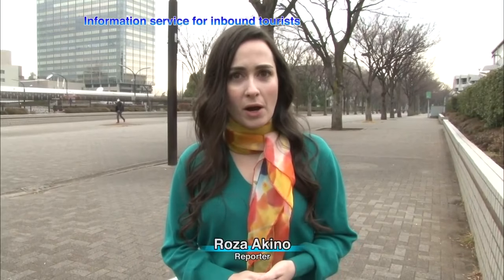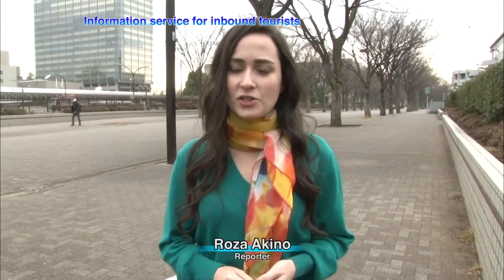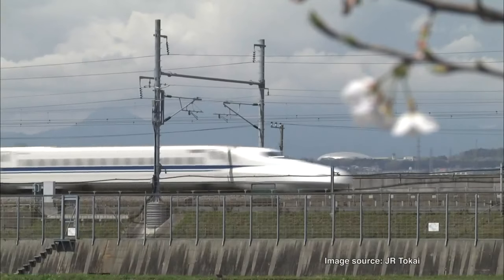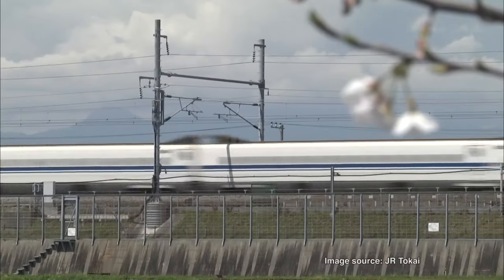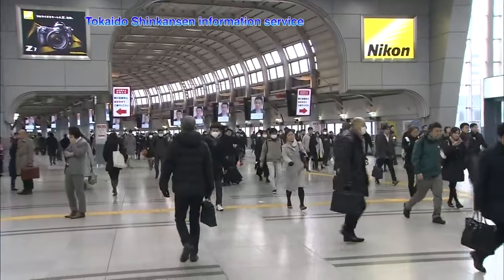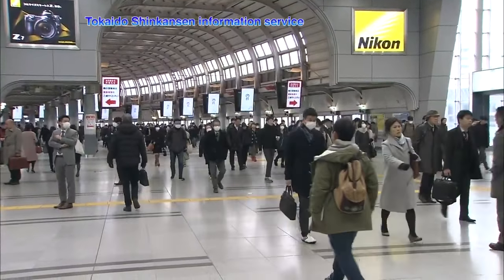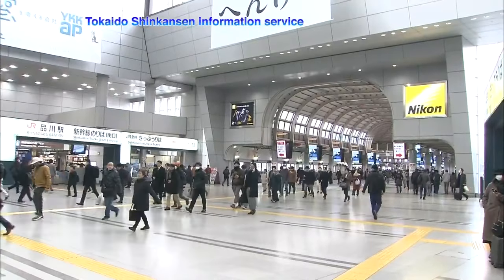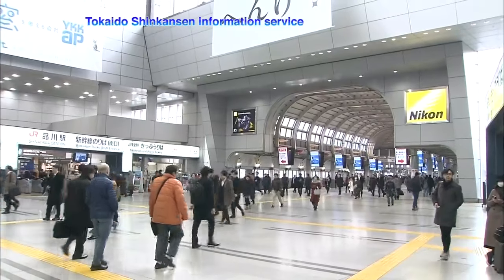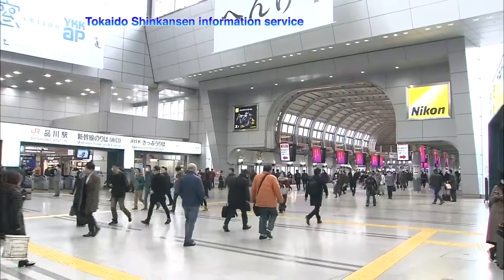How can visitors from abroad acquire information when a disaster occurs in Japan? Efforts are now being made at various locations throughout Japan to dispatch disaster information in several different languages. The Tokaido Shinkansen bullet train service connects Tokyo and Osaka. At the concourse of major stations, announcements about the operation service are made in English, and they will be done in Chinese and Korean as well in the future. Currently, westbound trains of the Tokaido Shinkansen are delayed by up to 15 minutes due to rain.